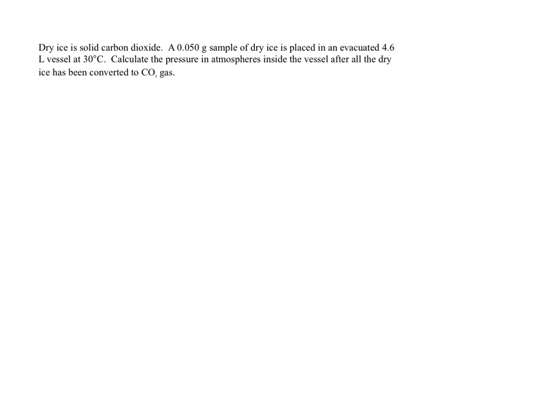Dry ice is solid carbon dioxide. A 0.050 gram sample of dry ice is placed in an evacuated 4.6 liter vessel at 30 degrees Celsius. Calculate the pressure in atmospheres inside the vessel after all of the dry ice has been converted to carbon dioxide gas. So what do we have?